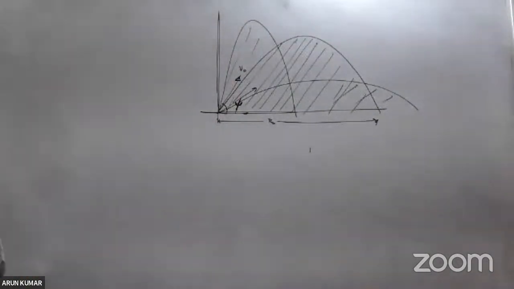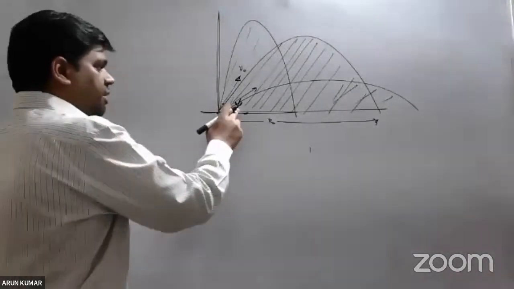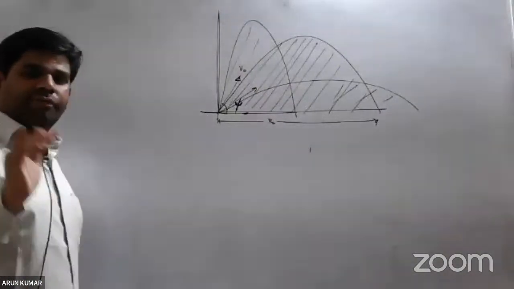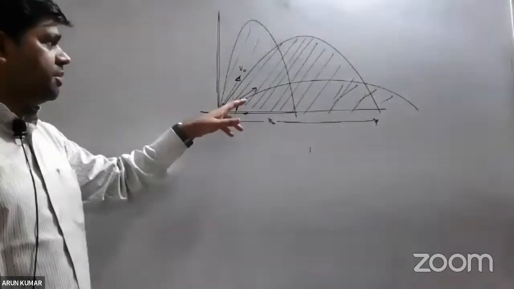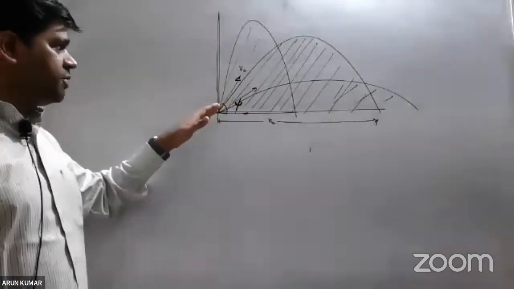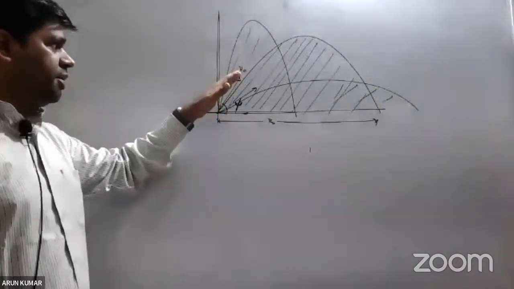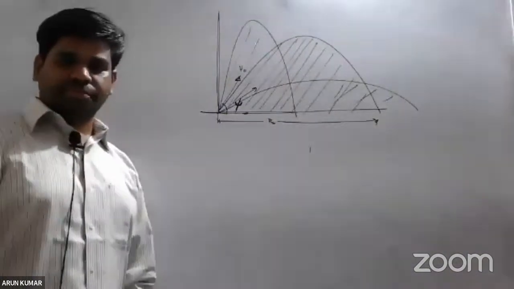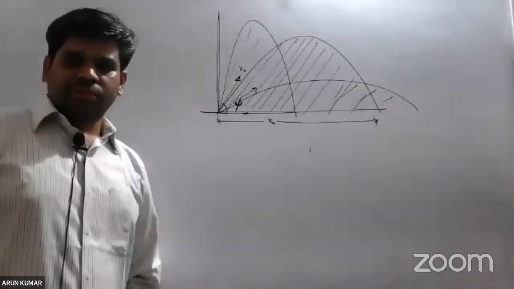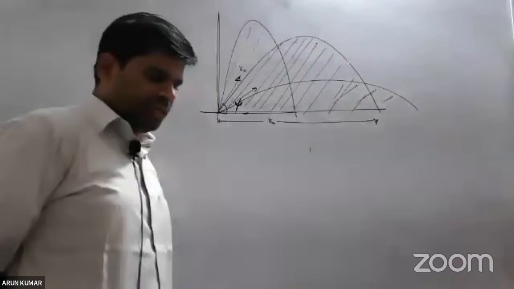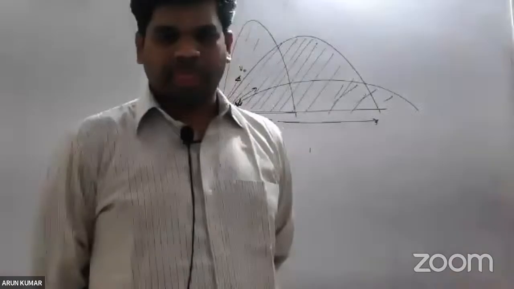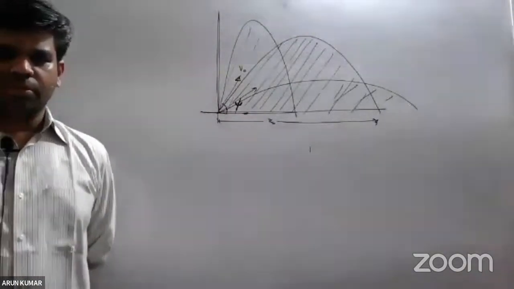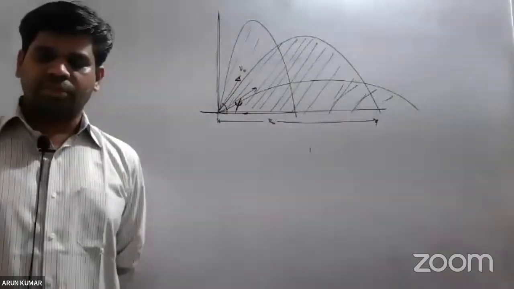Do you all see that? Area is going on changing. Now the question is, for what value of psi is my area under the graph maximum? Area under the curve, projectile curve, maximum. So I have to find out psi along which if I project the particle with velocity v naught, my area under the graph is maximum. That's what I have to find out. So think about it for a minute. I'll give you a minute. Think about it, how to do, or at least consolidate the question. Let the question come clear to you first.